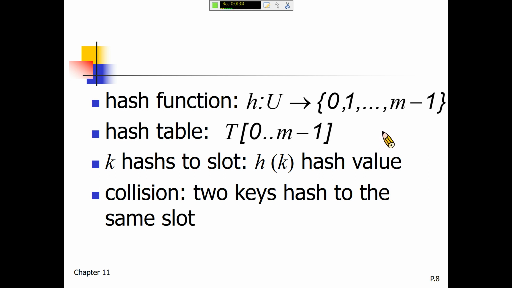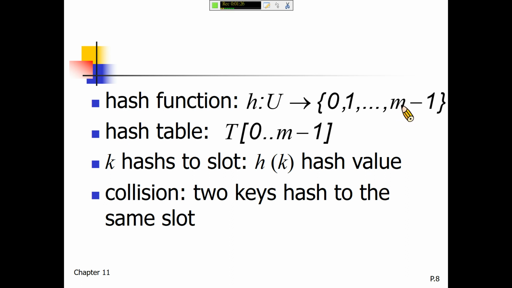So the ideal solution would be to avoid collisions altogether. We might try to achieve this goal by choosing a suitable hash function h. One idea is to make h appear to be random, thus avoiding collisions or at least minimizing their number.